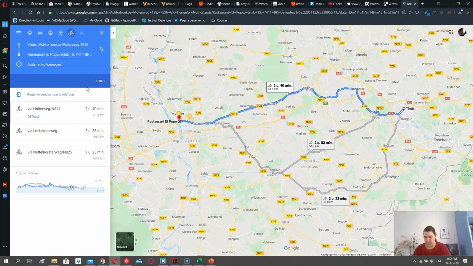So the Google Maps app has a little bit more variety in what you can do with it. And it's easier because it's on the road, right? You can get directions from the phone. So that's a good way to plan your route to work.